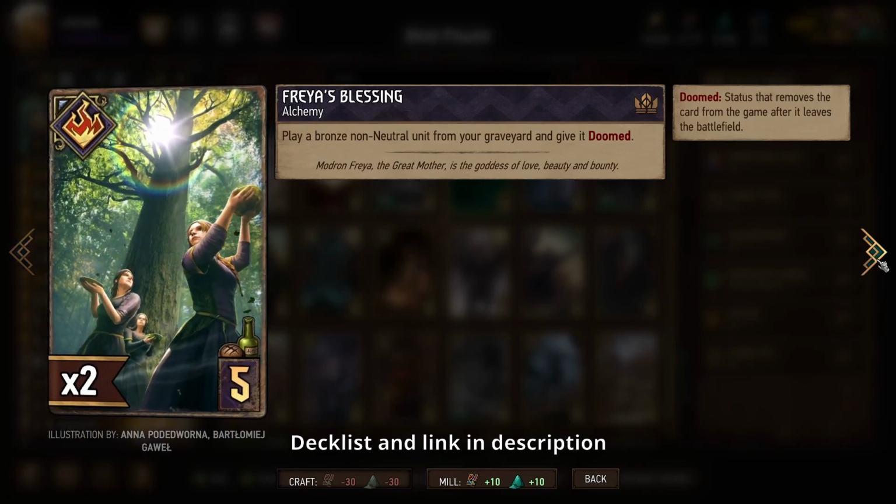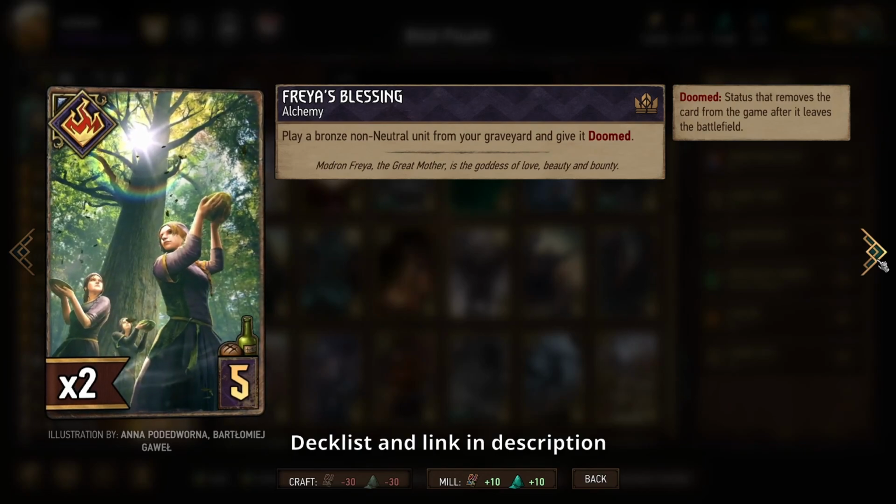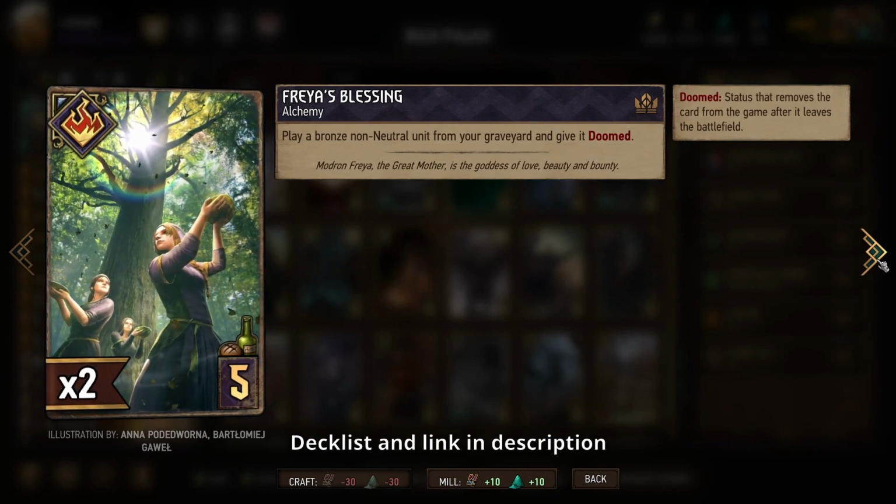Then the Freya's Blessings, as we said, we want to have a couple of those in our starting deck, and again, you want to use them pretty early and aggressively, because you're going to get them back with Otkell.